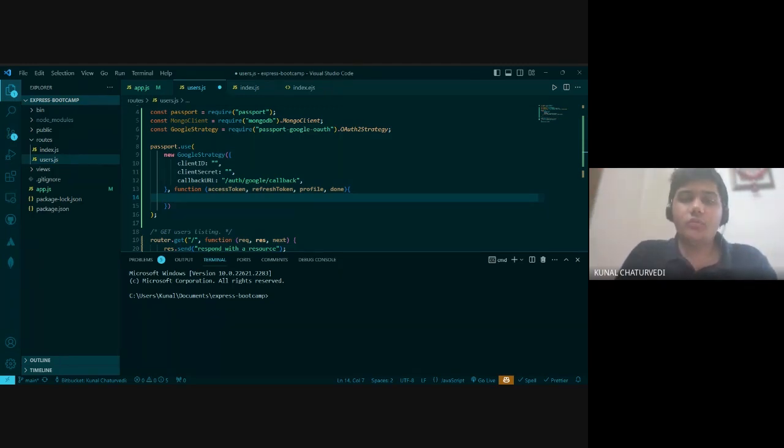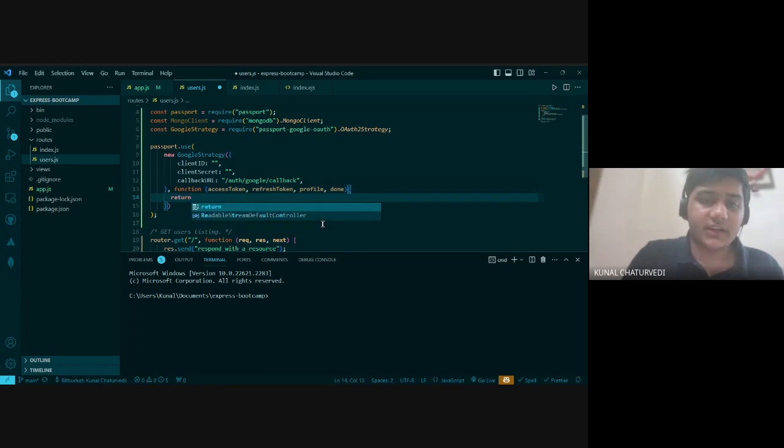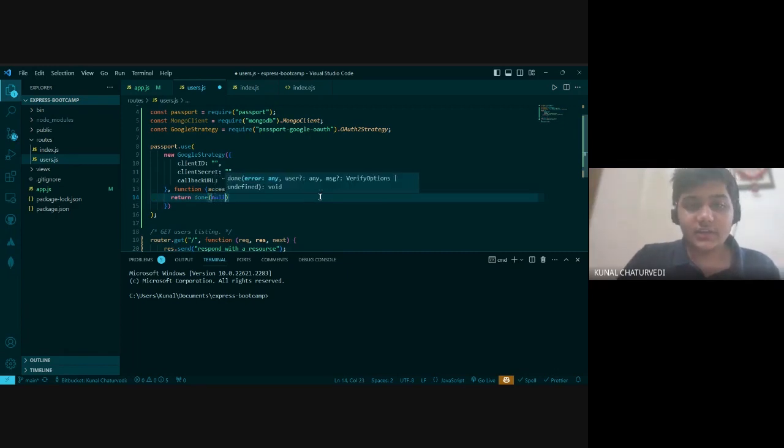Now we have to do more things inside of our function itself, so that we can say that our user is correctly logged in, and we complete the process. And to do that, we already have this done parameter with us. So if we say return done, and let's just say the first one as null and the second one as profile.